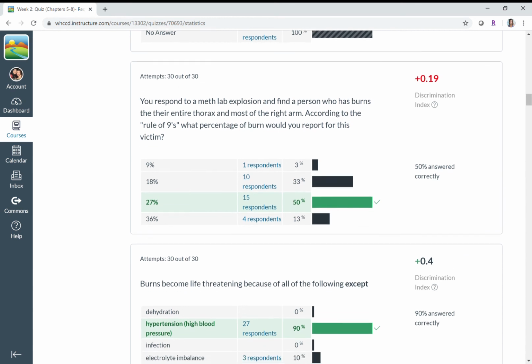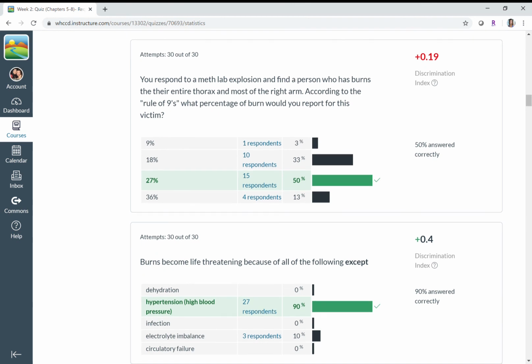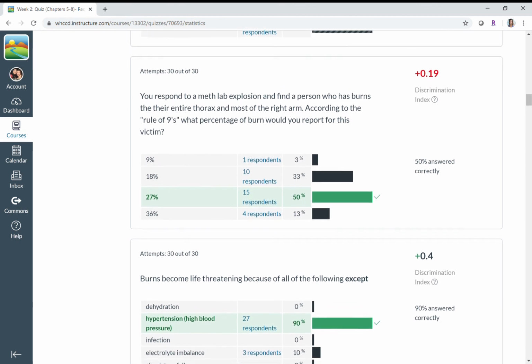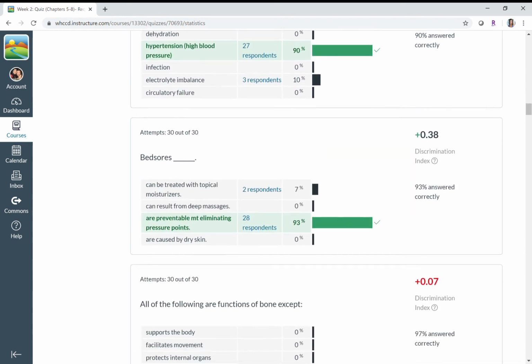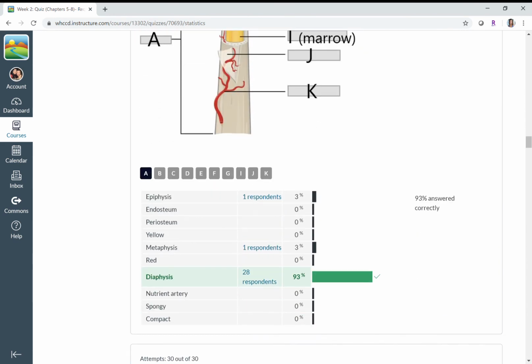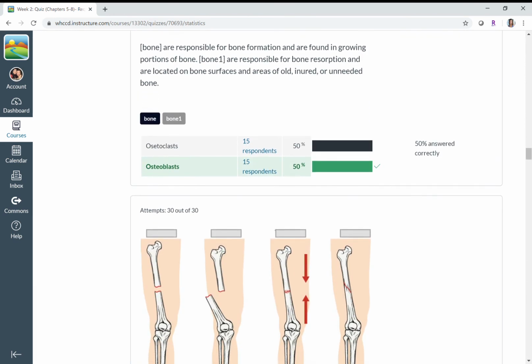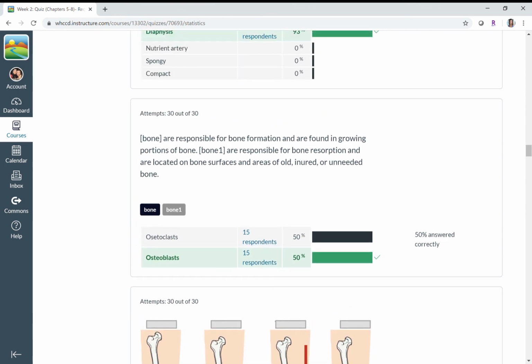The other question, I think that's it. I think that was it. 1, 2, 3. That was the 3 questions I gave back. Other ones you guys all did pretty well on. Pretty pleased with the results of this quiz. I think you guys did. Oh no, there's another one. I don't think I caught this. Now that I'm scrolling through it, I think I have to give this question back too. I'll have to go in there and give this question back too.